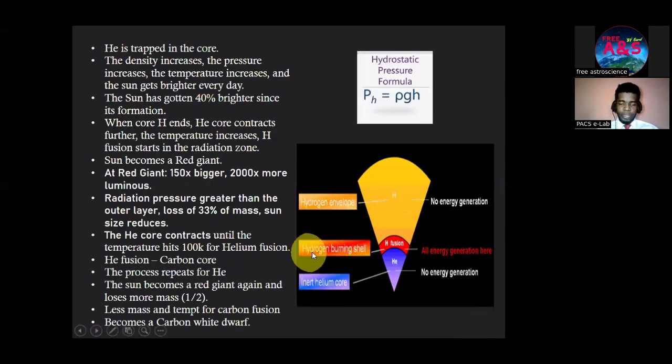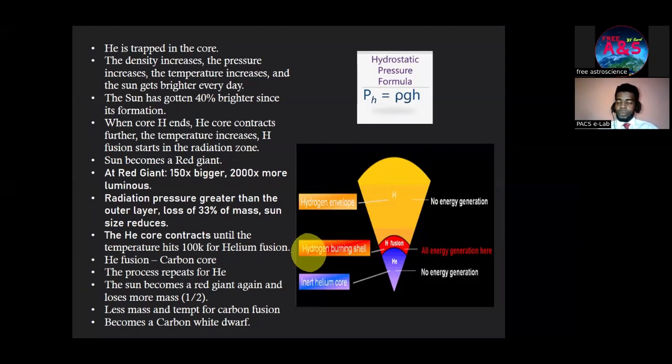So I was explaining the process by which a star becomes a giant and begins to glow inside because of the additional heat due to the contraction of the core. So it's a gradual process. The sun is going to become a subgiant. From a subgiant, it becomes a red giant. When it becomes a red giant, it's going to become 150 times bigger than what it is today. Then it's going to become 2,000 times more luminous because of this contraction going on there. That contraction adds more heat to the system.